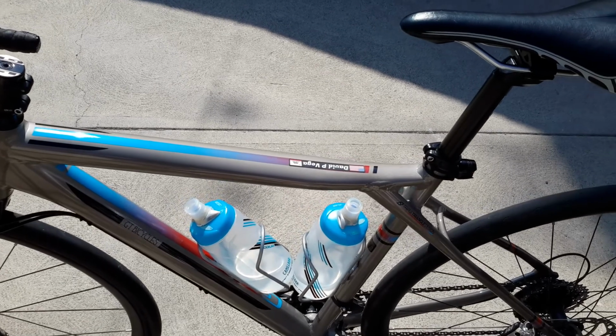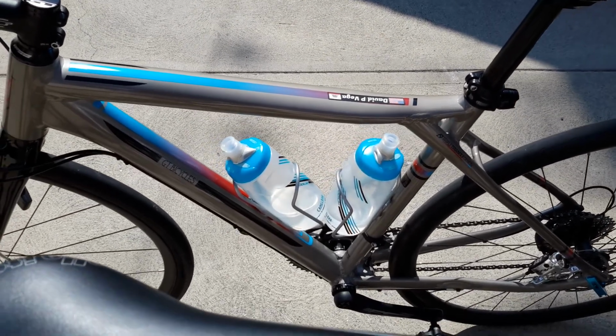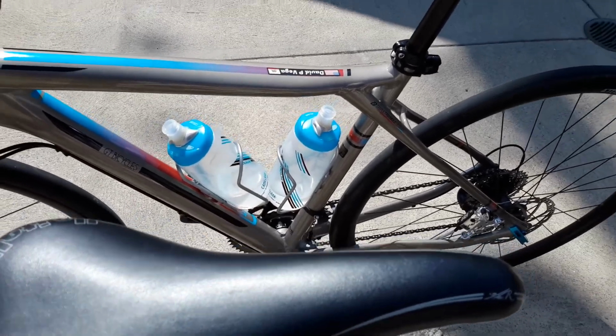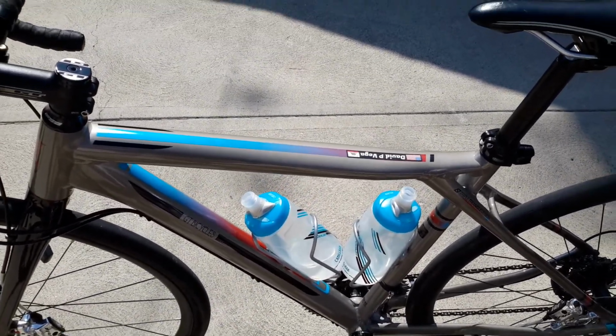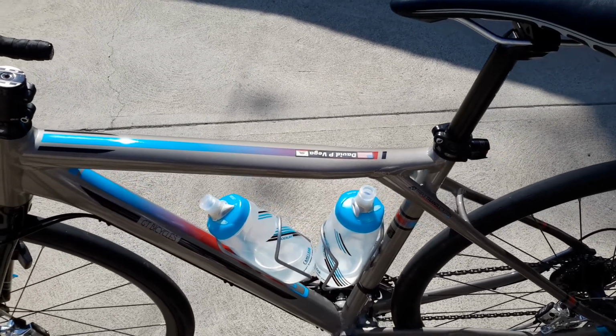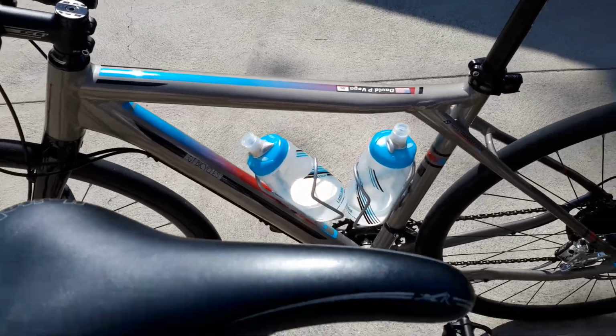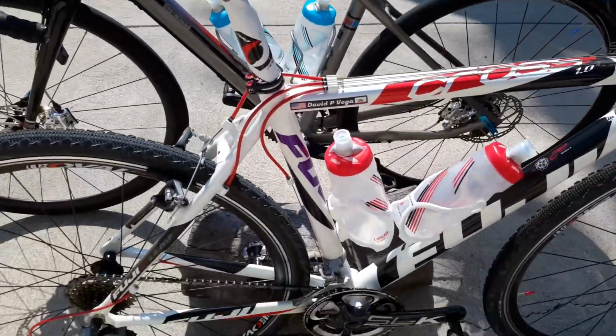Longer wheelbase. Yes, it is a longer wheelbase, but a shorter bottom bracket height. So it's a little lower to the ground and stretched out. So pretty comfortable bike. Now, a cross bike.